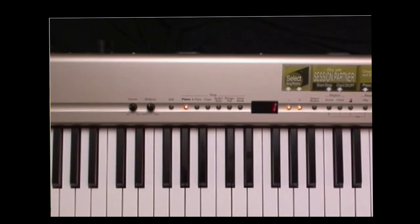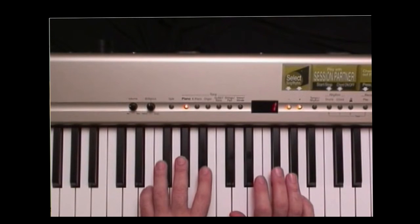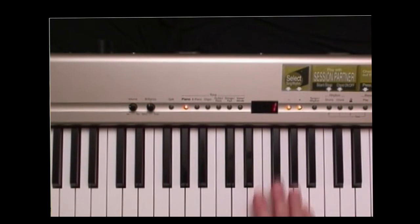Okay, we're going to take a look at some voicings on the dominant 7 chord that will give you alterations without having to learn a lot of different fingerings. What we're going to do is superimpose different triads on top of a shell, and our shell is going to be a tritone. It's going to be the 3rd and 7th of a dominant chord.